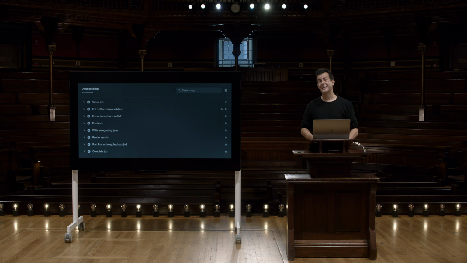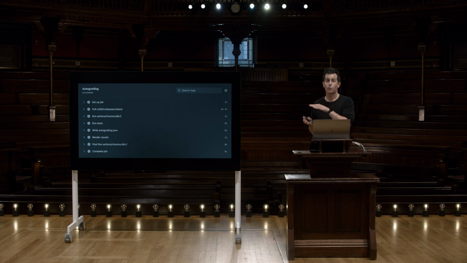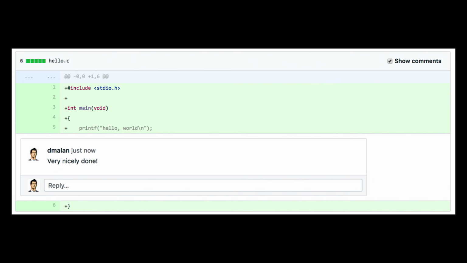Underneath the hood, meanwhile, do we then leverage webhooks or the equivalent thereof to use GitHub Actions, whereby we export a prescribed format for GitHub Classroom in the form of an auto-grading.json file that actually automates the process of running a suite of correctness tests, which in our case happen to use our own command line tool, but could really be any unit testing tool or the like. And for more qualitative feedback, do we leverage the web UI to provide line-by-line comments, as might be the case with a teaching assistant working more closely with their own student.